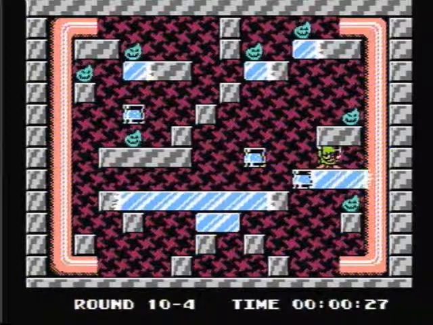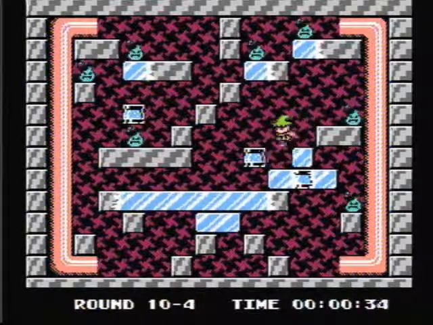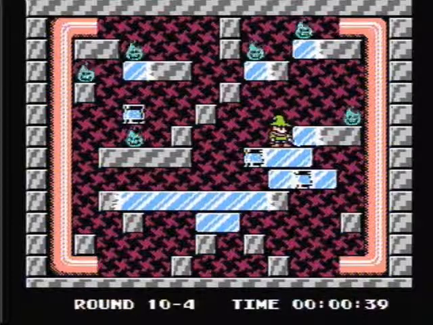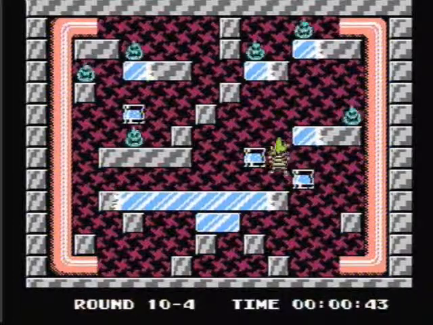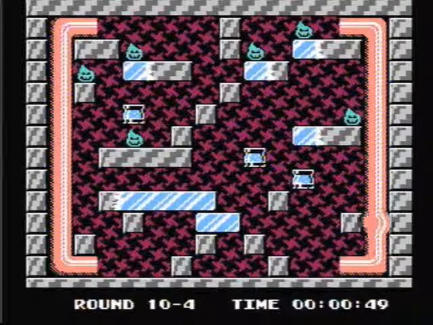Now let's kill this lower right flame. This part is very important. Make sure you fill in this block right there. Now let's go through the right pipe and lower the upper right flame.